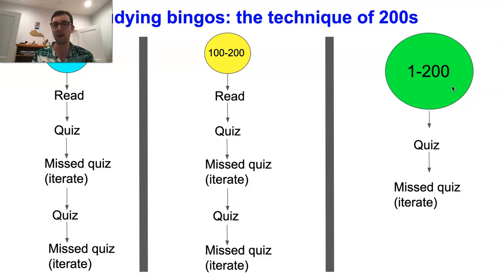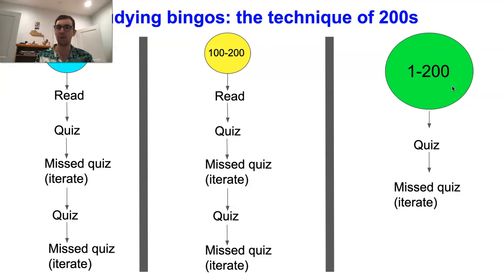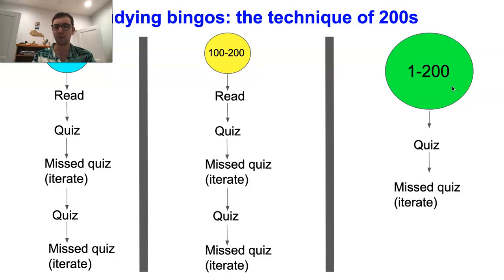You'll be seeing every word three times — twice in the context of a smaller group and once in the context of a larger group. This is the technique I used for all the sevens, all the eights, as well as some of the nines, basically going all the way from the beginning to the very end of when I was studying bingos. My recall has been outstanding throughout my Scrabble career. I went through this process multiple times for all the sevens and the eights, and the words have stuck quite well.